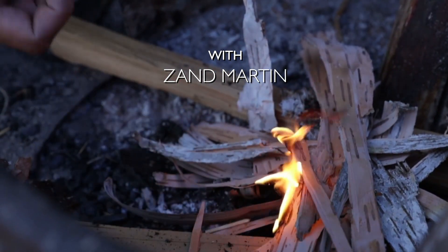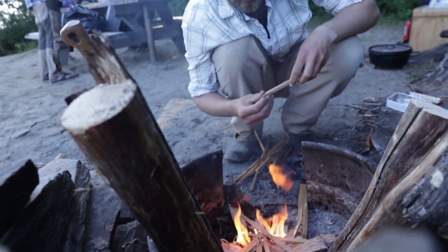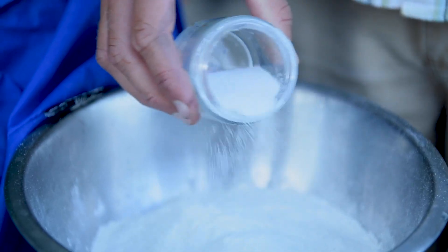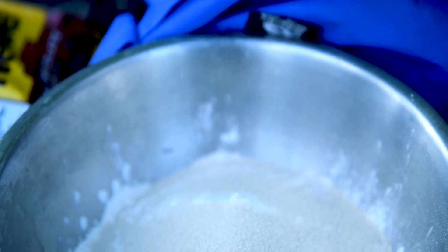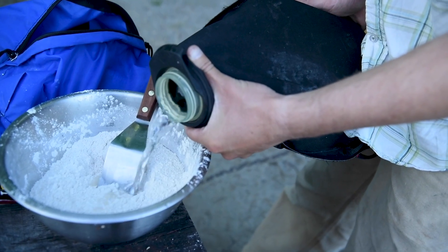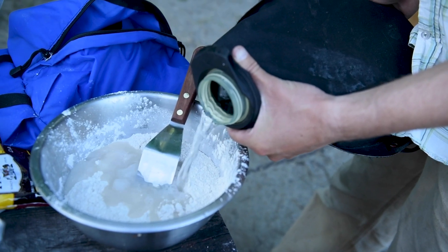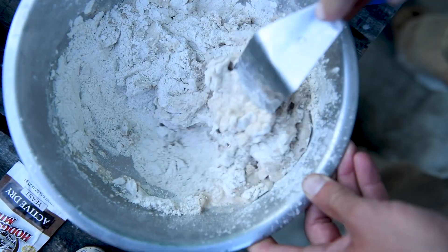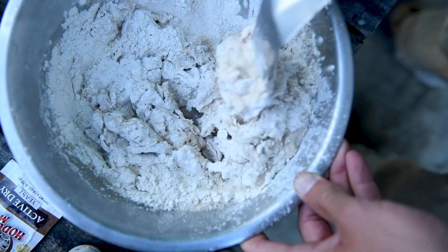This morning what we're working with are cinnamon buns. We're going to make a basic yeast dough: about a pound of flour, a bit of salt, a bit of yeast. This yeast I know is fresh, so I'm not going to proof it — I'm going to add it directly into the dry mix. We're going to splash a bit of water over this dry mixture and then use a spatula, or if you're feeling adventurous, use your hands to work it into a tacky dough.